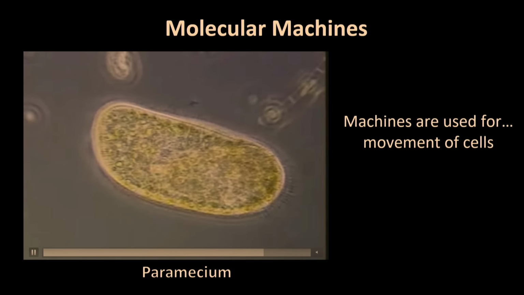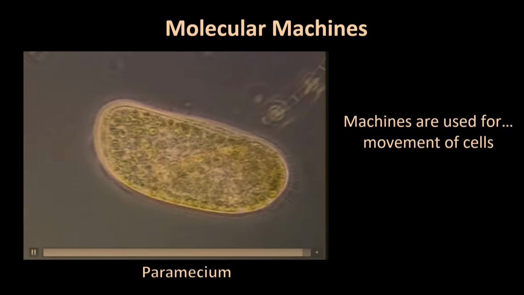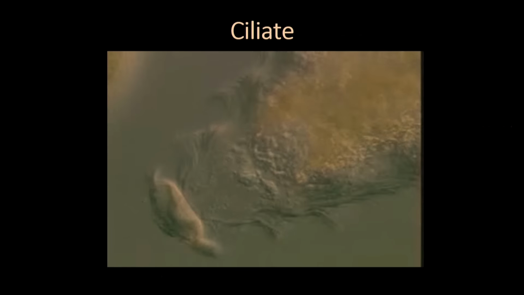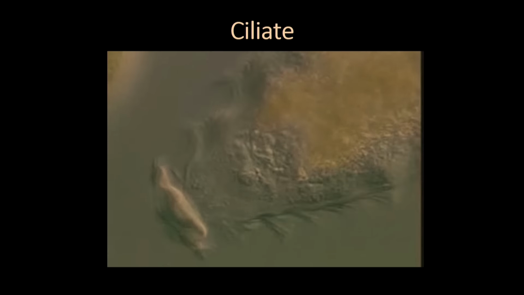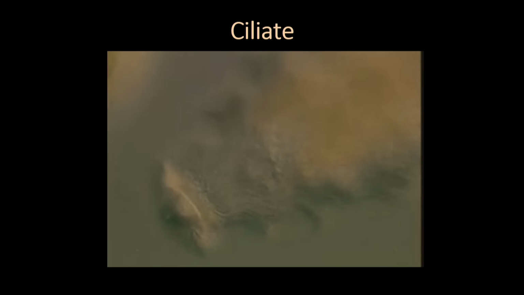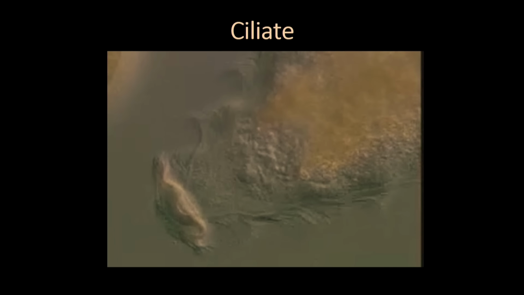Now, these hairs that are called cilia move in a wave-like manner. It's a very coordinated wave-like manner, like when people are doing the wave in a stadium. To illustrate that, look at this. This is another single-cell organism, and you can see those hairs moving in that wave-like manner. This is a single-cell organism, though, that even has what looks like a head. But this is a microbe that lives inside the guts of termites. That helps that termite destroy your house.